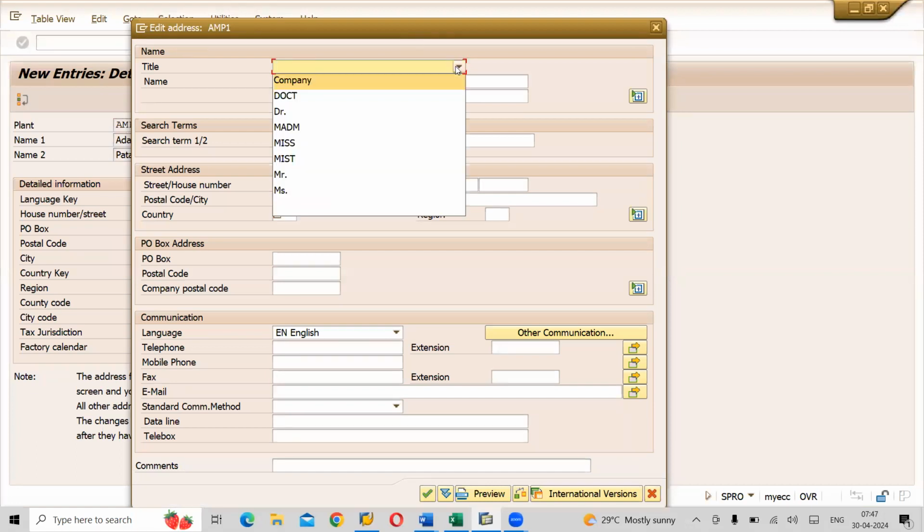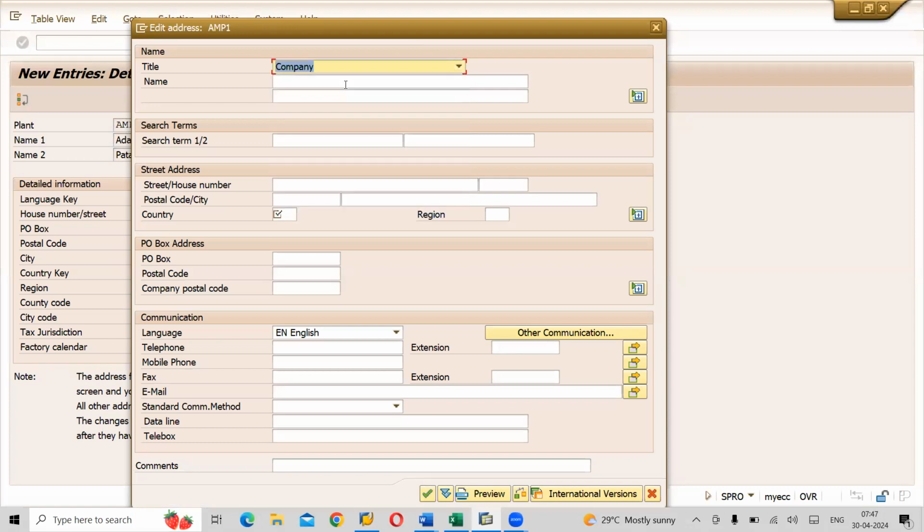Address of the plant. Company name: Adani Patancheru plant. Search term: AMP1.